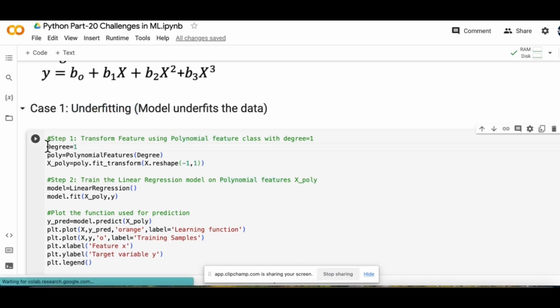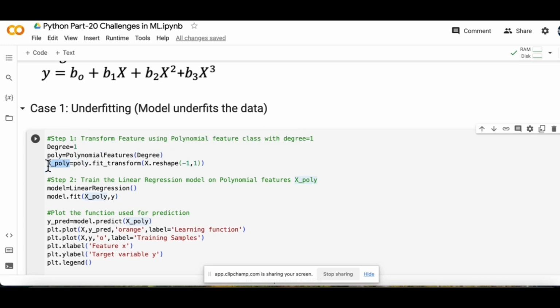We take degree equal to 1, so the degree of the polynomial is 1, and we initialize the polynomial features with degree equal to 1. Then we use the fit_transform function, and x will be the input. So you reshape to add a new axis to it. What step 1 does is it transforms x to x polynomial, so you get polynomial features.